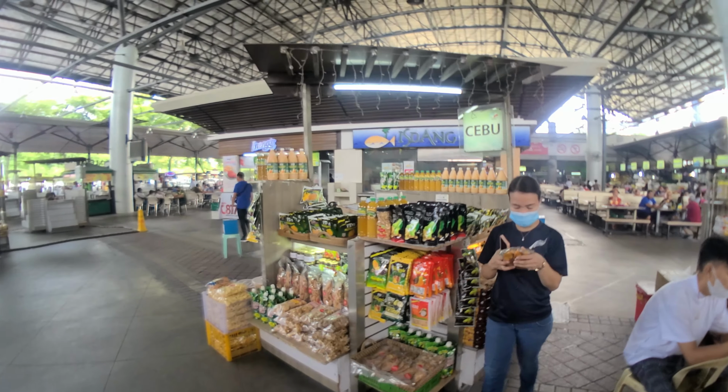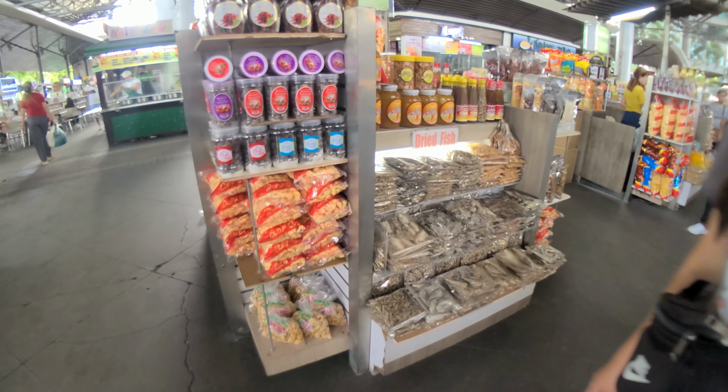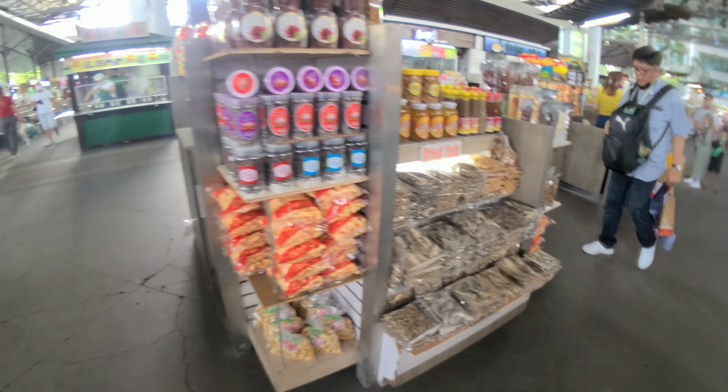Here, Pasalubong, they will like that. Okay, I'll have to try and get a little bit. There's a few restaurants here on the outside. It's Palawan. The Davao stall's empty and the Boracay stall's empty. Yeah, if you want to get some dried fish, maybe later. My fiance loves fish, so she's thinking about getting some dried fish to cook for later.